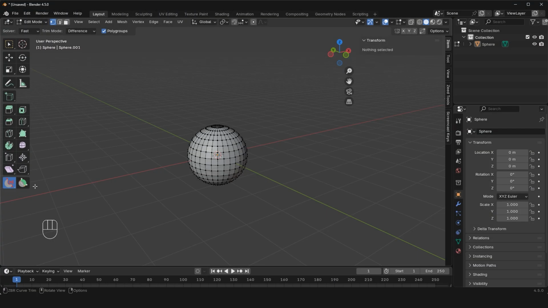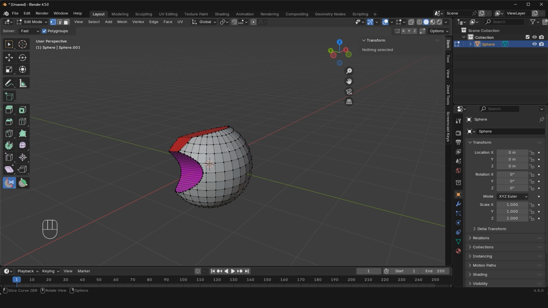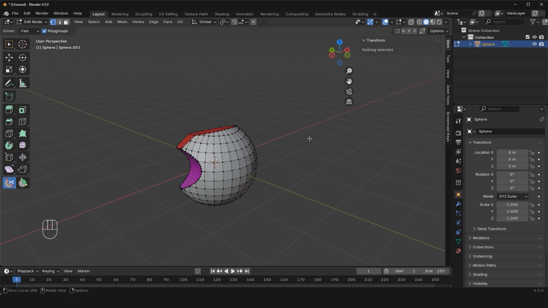Now let's cover the other cutting tool, the Curve Trim ZBR. This tool is almost identical to the first, but focused solely on cutting the mesh. Note that with this tool, we don't need to adjust and close the entire drawing to cut the entire mesh. We simply cross the mesh to perform the cut. Use the red gradient as a cutting guide. If you press F, the cut area will be inverted.